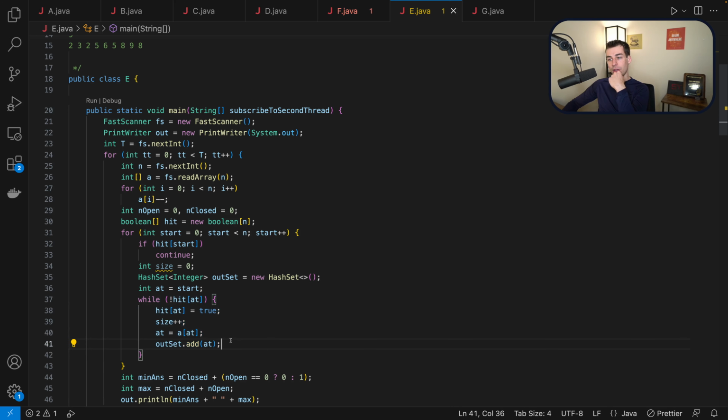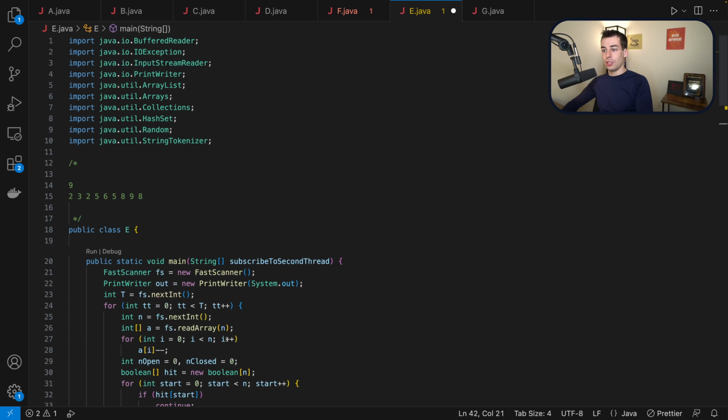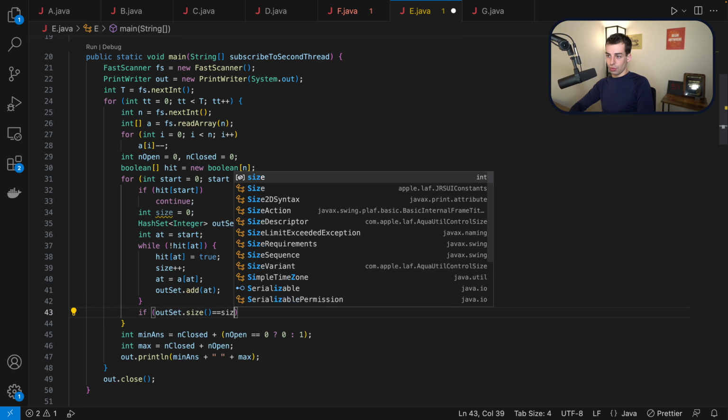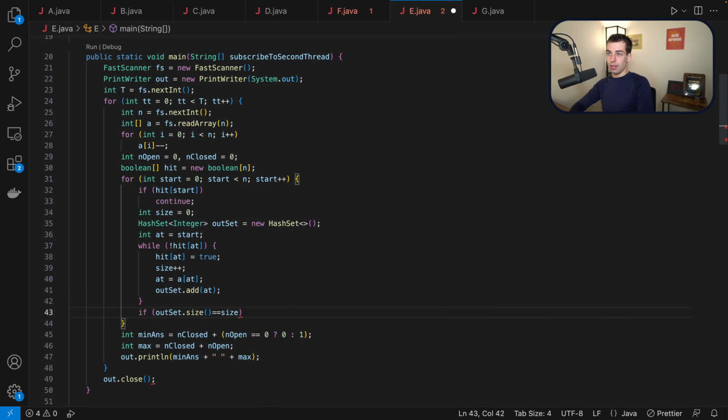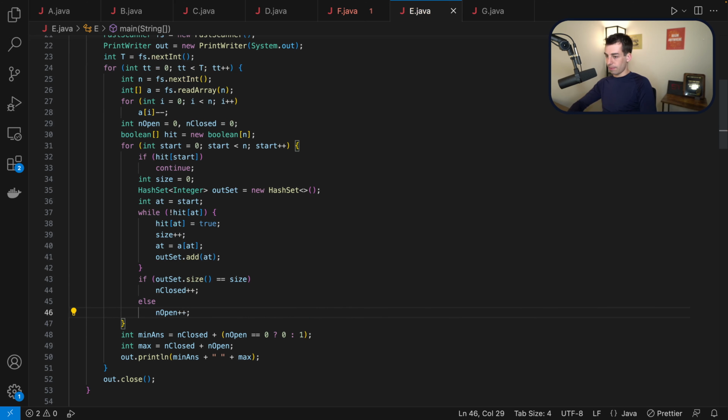Okay, so while each of these things, then we can say if outset.size equals size, then n closed plus plus, else n open plus plus.